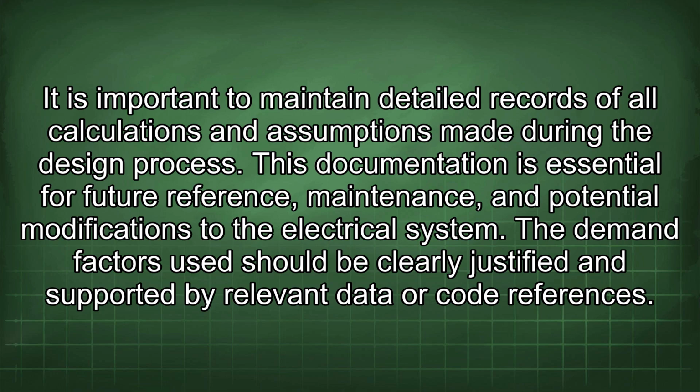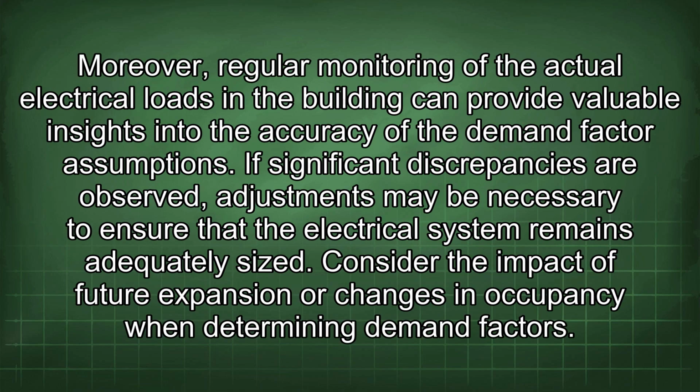The demand factors used should be clearly justified and supported by relevant data or code references. Moreover, regular monitoring of the actual electrical loads in the building can provide valuable insights into the accuracy of the demand factor assumptions. If significant discrepancies are observed, adjustments may be necessary to ensure that the electrical system remains adequately sized.